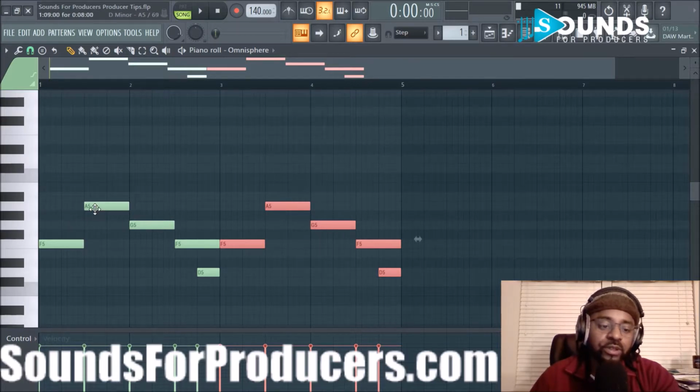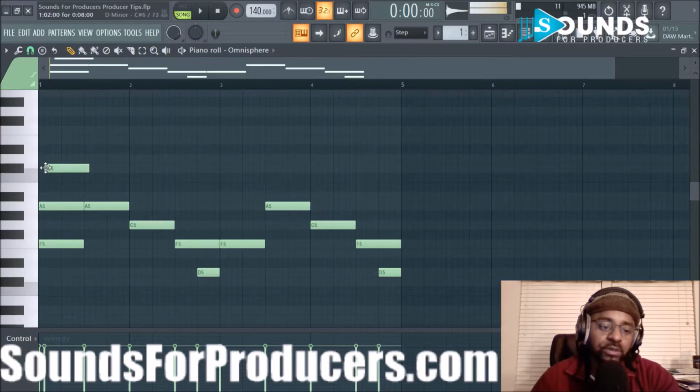So what else I was going to show you is, when you're building chords based on a scale, instead of using a stamp tool, you can skip every other note. So this is in a key, so you place a note there. This is in a key, so you place a note there. So that looks like some type of major. 1, 2, 3, 4, 5, 6, 7. That'll sound weird.